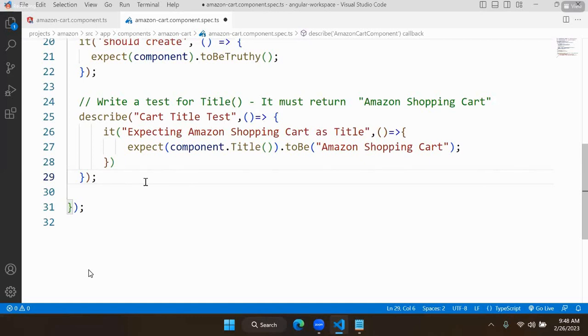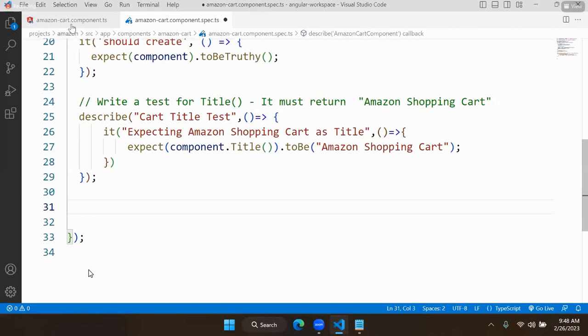What the developer designed and what the client wants are not matching. Then it should show an error, since this is a testing library, it will return an error when you are testing it. So this is for the title test. Similarly, we are writing some tests for quantity and price.